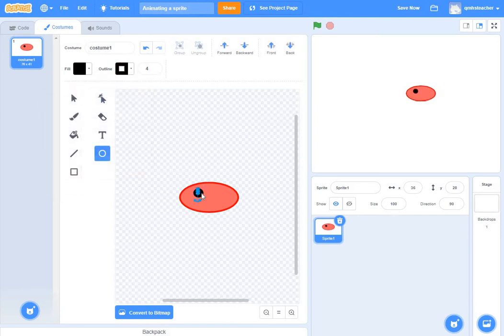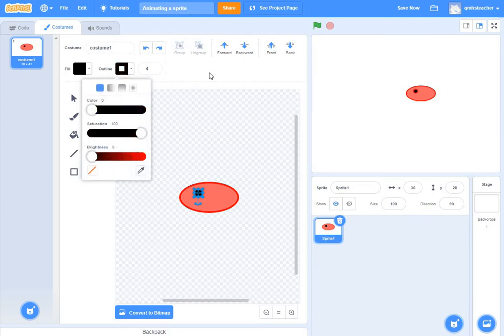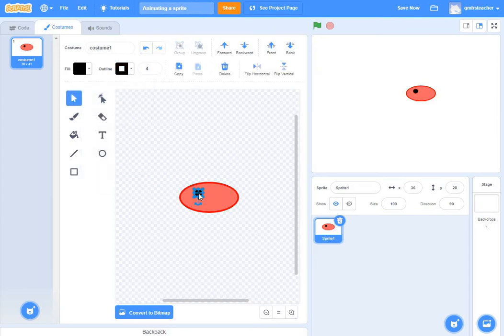And just to save me some time, I'm going to copy and paste this. So I'm going to do Control-C, Control-V, just paste a few versions of this spot. So I have one in the middle as well.